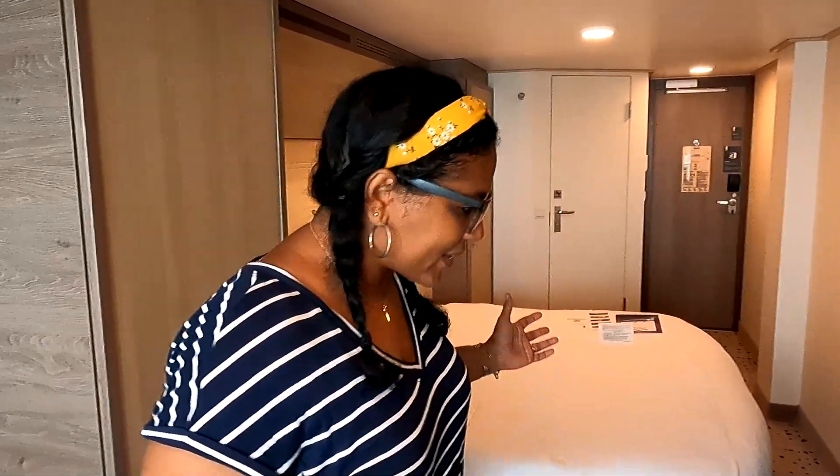We got a great deal on this cruise — it's a short one, four days and three nights, but we're going to have a good time. This is a really good-sized balcony room. We paid under $300 for two of us — unbelievable. I'd suggest checking out the prices, especially cruises out of Singapore if you're in the Southeast Asia area. We came from Bangkok — a two-and-a-half-hour flight that was fairly inexpensive — so when you put all those costs together, it's quite affordable.